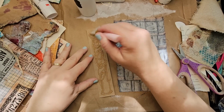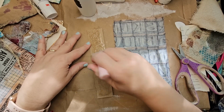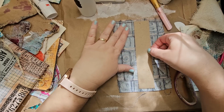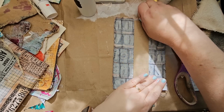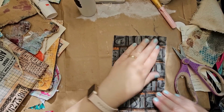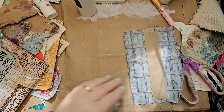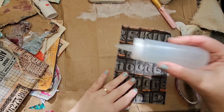Alright, I've got a good amount on there, and then I am going to take my silicone brush and just spread it out, and place it in the middle-ish. I mean, as middle as I can. The front and the back aren't really going to show at the exact same times anyway. I do want to stretch out my fabric here if we do this. Just got to remember when I put this in the book, when I do my signatures, to make sure that lettering is upside right.